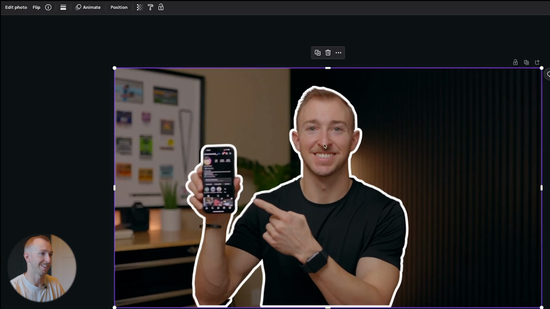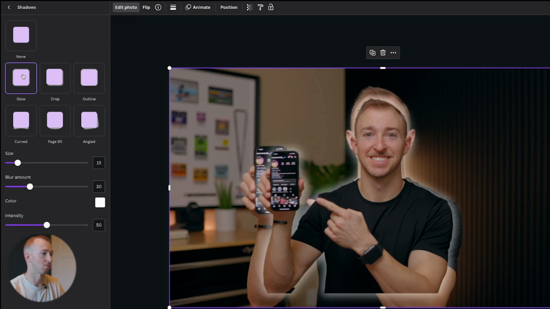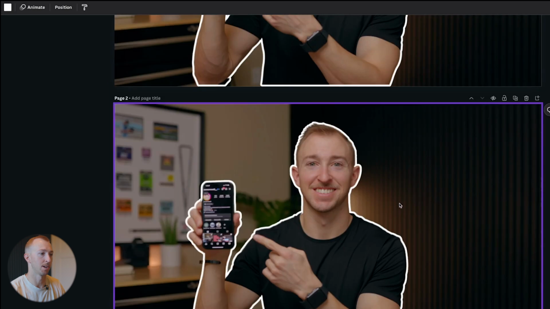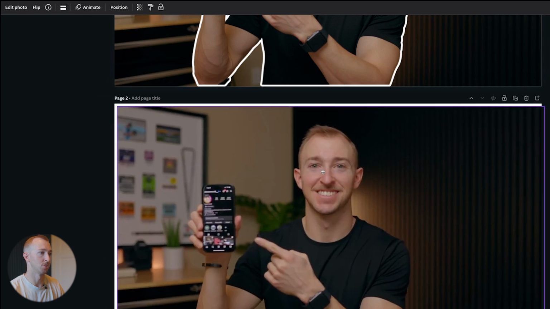I honestly kind of prefer the glow on this one. So I'm actually going to change it back, and I'm going to go glow, and I'm going to tweak this. Okay, so that's looking pretty good. Now we can leave it as is, but I want to show you one other trick that you can do inside of here. So let's just duplicate this real quick. I'm going to delete this top version. So now I just have the one original image on here.